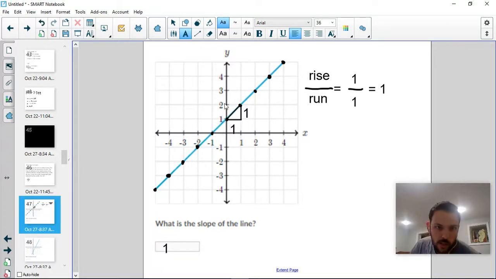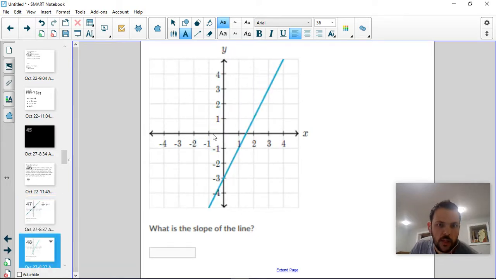We're going to keep making these triangles, and we're going to keep counting from one point to the next on that line. So here's a little better one to find some of these lattice points. Let's look at it this way.